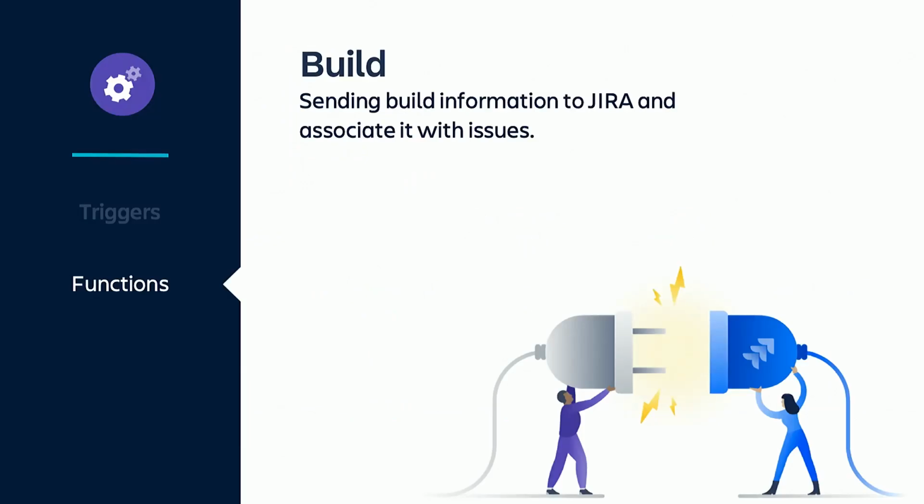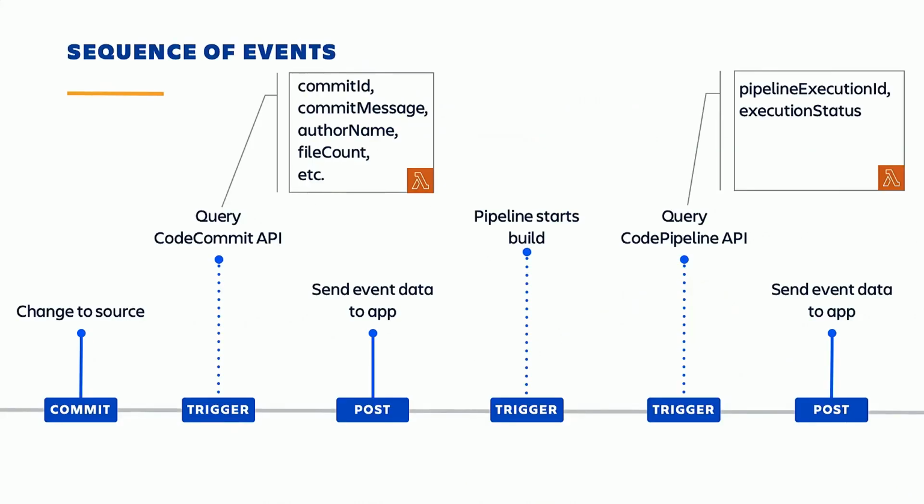Now I'm doing the exact same process on the build module, using those CodePipeline APIs, and it's going to mimic the exact same function from the Lambda perspective. I'm going to capture some data from my code APIs, I'm also going to transform it, and I'm also going to post it. In this case, what I'm doing is capturing my pipeline execution ID as well as the execution status. And I'm also doing the logic of correlating that pipeline execution ID to my commit ID, because we want to be able to report back on the commit that initiated that pipeline.